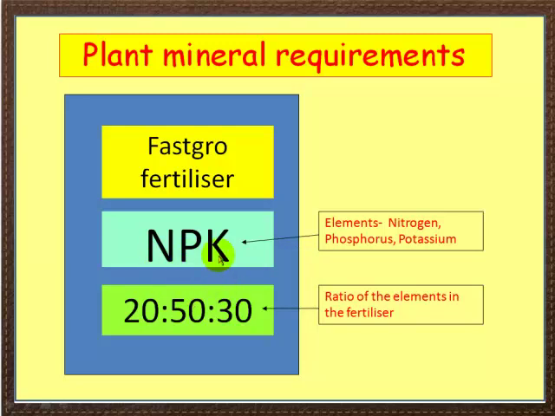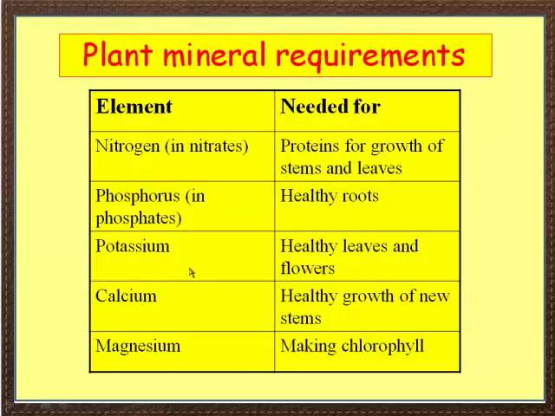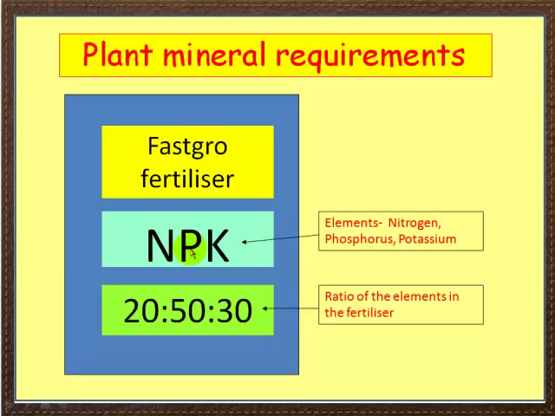So the farmer has looked at his crop, he's identified that the biggest need is for phosphorus. Remember phosphorus is for healthy roots, so he may have decided that he needs more phosphorus, so the ratio is heavily weighted towards phosphorus with some potassium and a little bit of nitrogen. So farmers can dictate what they actually want in terms of plant minerals.